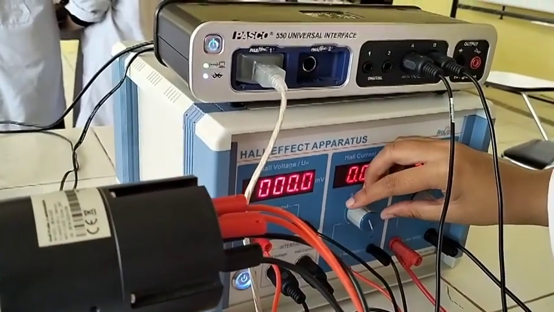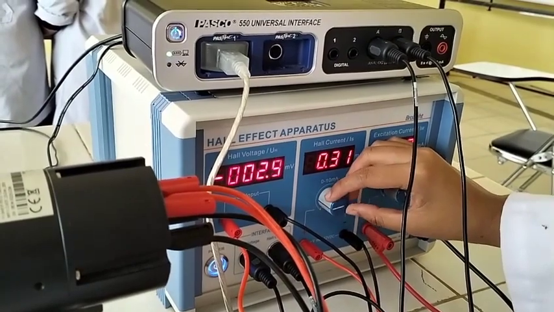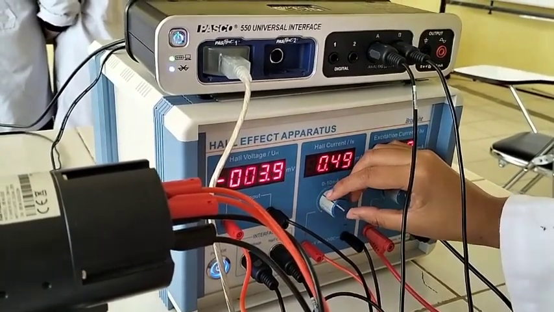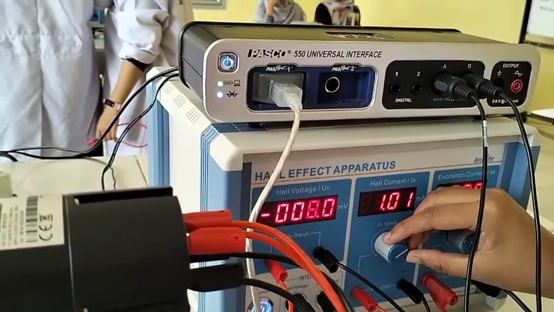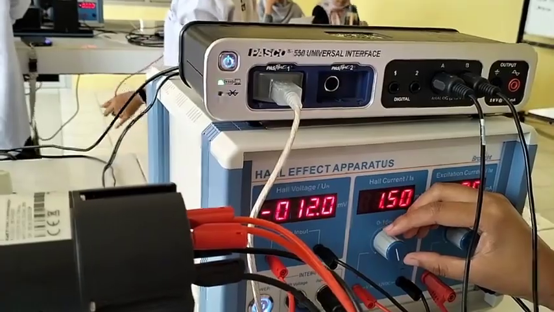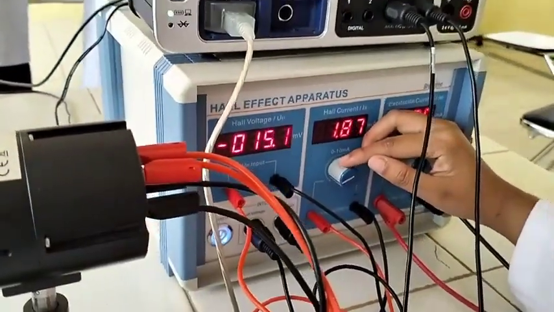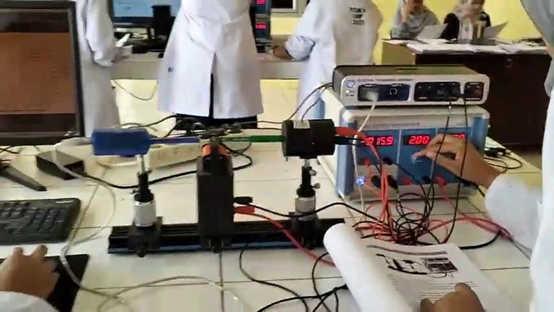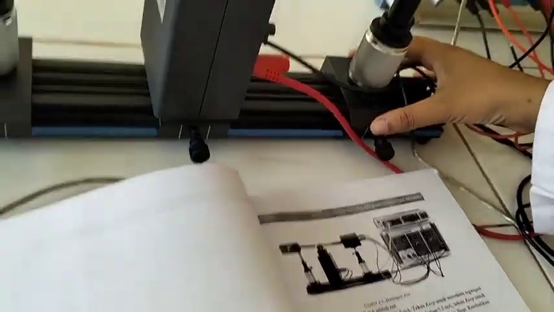Review and set the Hall current to 0.5 mA. First, press keep to record the voltage and current. Next, increase the Hall current in 0.5 mA increments, pressing keep for each step until it reaches 5.5 mA. Finally, press stop and return the Hall current to 0.